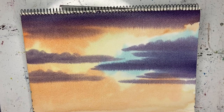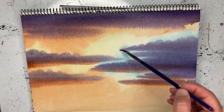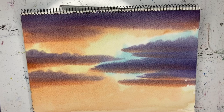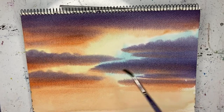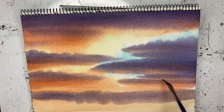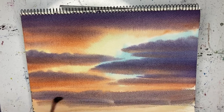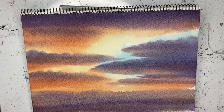And I'm doing some orange on the underside of the clouds where the sun is catching the underside of the clouds. And now it's really beginning to look nice. And finally, there is that big bank of clouds at the bottom. Oh, and I'm just touching up the edges of the clouds there. They're a bit hairy or fluffy, so I didn't want that, so I just touched them up again. And then I'm doing the bottom bank of clouds, and that looks very nice.